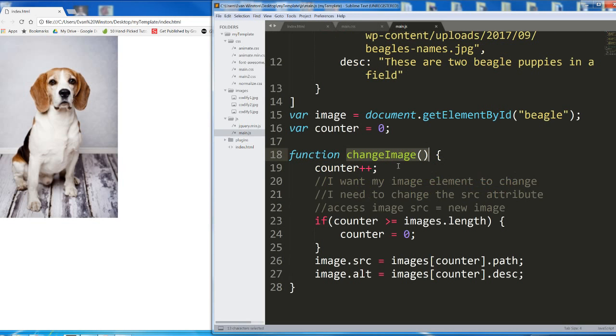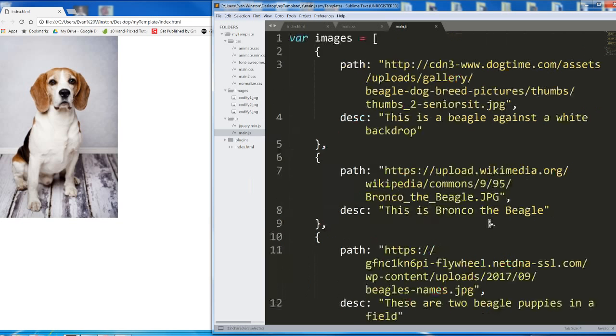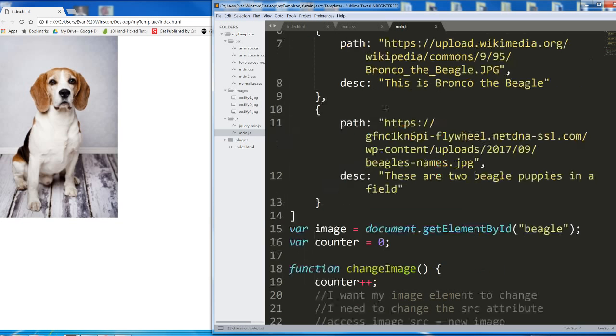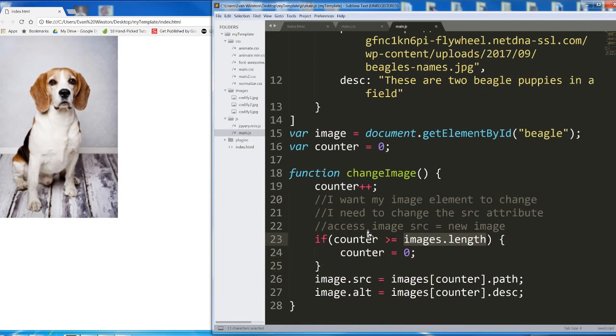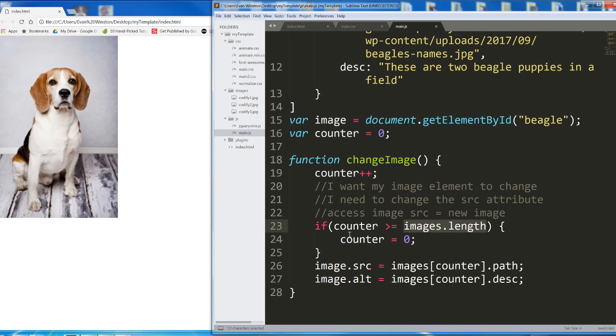The other advantage to the way we set this up, this if counter is greater than or equal to images.length, that images.length here, the length of the images array, means that we can add as many images to this cycle as we want, and the logic will still hold. It will still update correctly, and as we expect, it will never hit a dead end. There will never be a blank image as long as the file paths are valid, and we'll have a nice rotating image gallery.